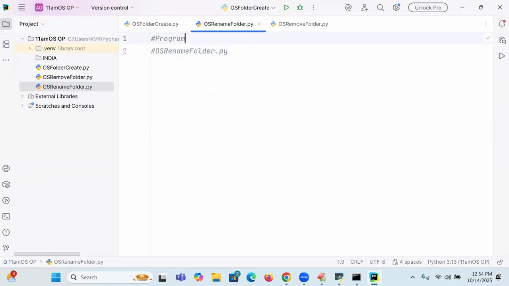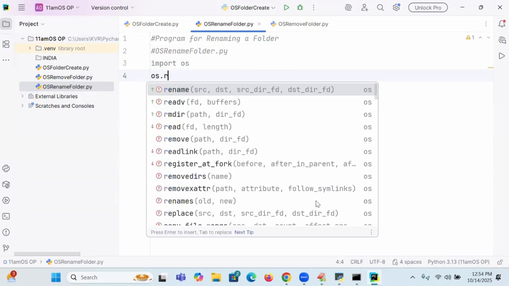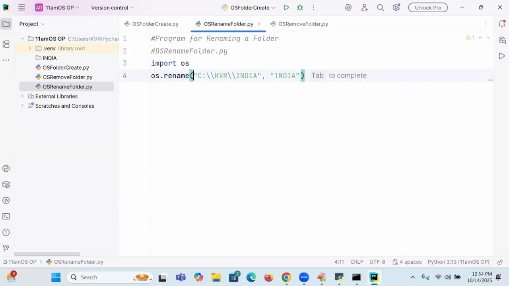Program for renaming a folder. How do you do? Import os. os.rename. What is this now? Here I'm writing India. What is the India?